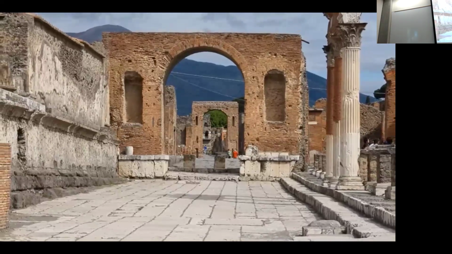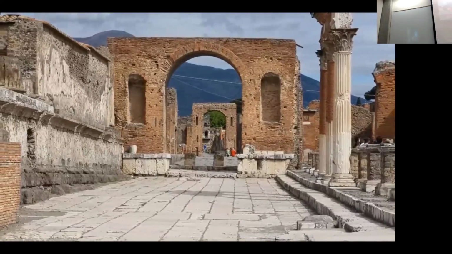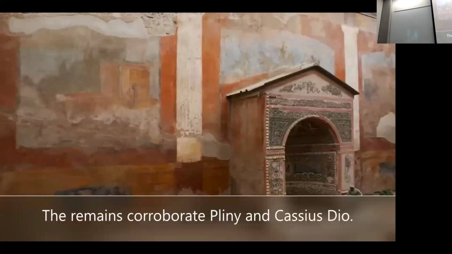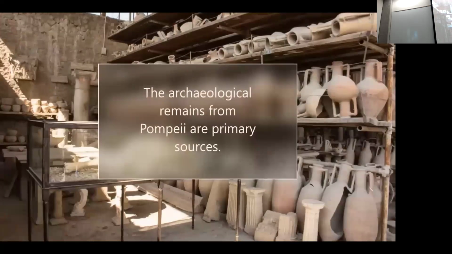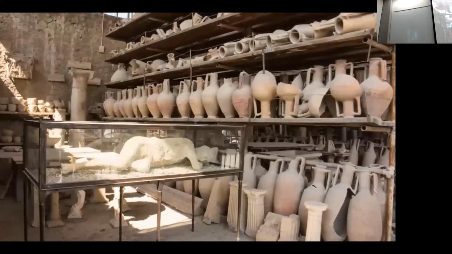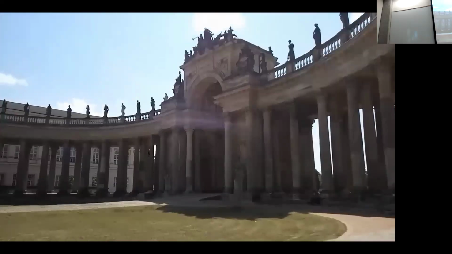The remains of countless earthquake-damaged buildings and entombed human remains all corroborate the information provided by Pliny and Cassius Dio. Physical remains of Pompeii date from the time of the eruption in AD 79, so they are also considered primary sources. Now you have a better understanding of primary and secondary sources and the different types they can be sorted into. I hope that you feel more confident in your studies.